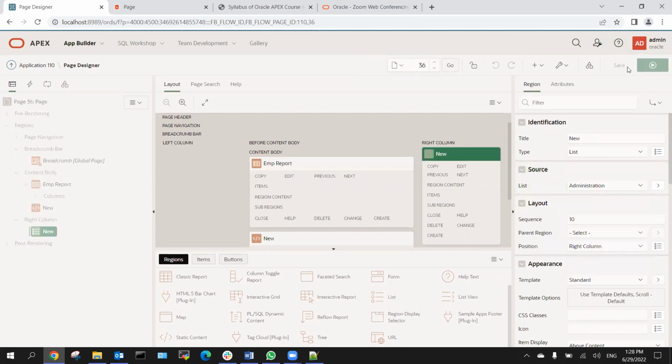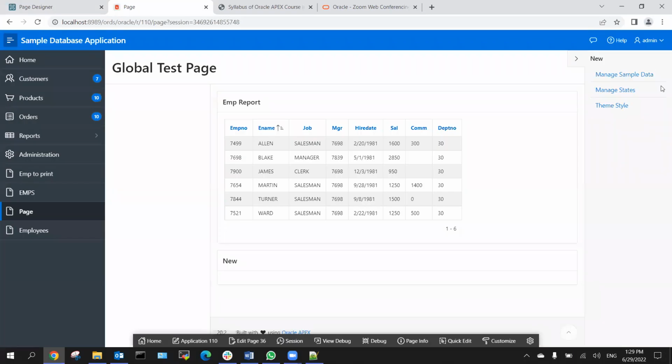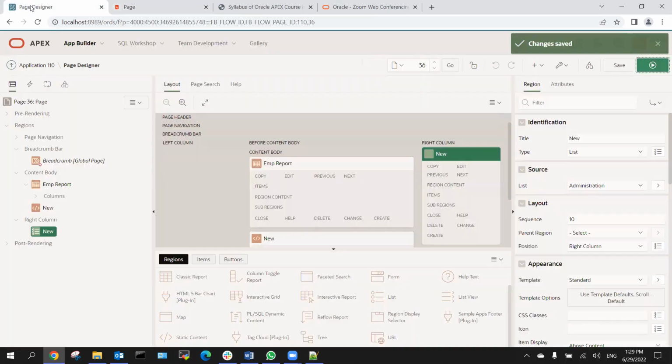I will select administration, and you can see I have a region in the left side. If I need to change this from new, I can make it an admin list.